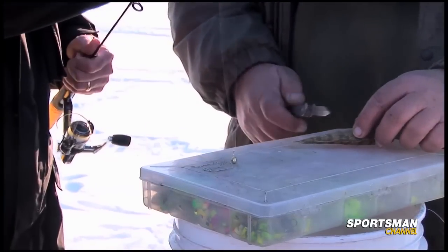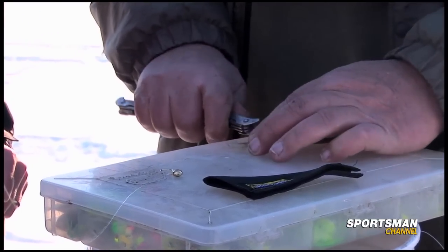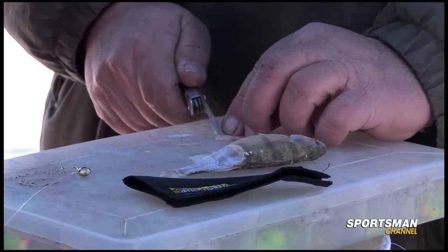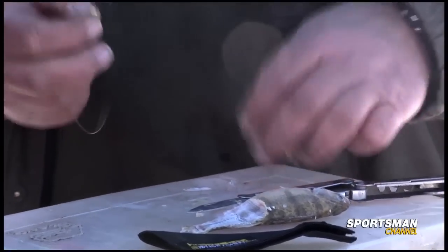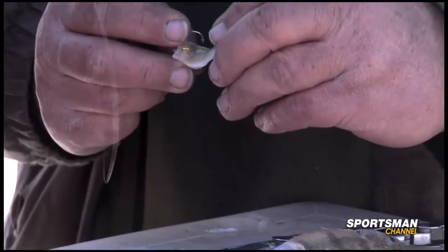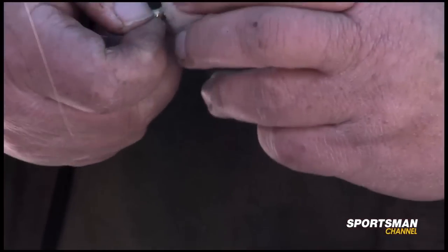Let's see if we get one of mine rigged up here. I've got a gold ball head — that's an eighth ounce — it's got a glow eye on it, which I thought might help in the deeper water. My little trick for rigging it: take the perch and cut the fillet, hopefully not cutting all the way through. I don't leave the tail on or anything like that. What I will do is cut it like so, just to kind of square it up, which allows it to drop a little more even when it falls back down. Then take your jig head, run it through the meat side about center. Go a half turn so we can push it over that bait holder, then turn it back after we get over the bait holder and push it forward to hold it on. Then bring it through just so the barb is through the hide — just like that. Perfect. And that'll swim around down there just nicely.